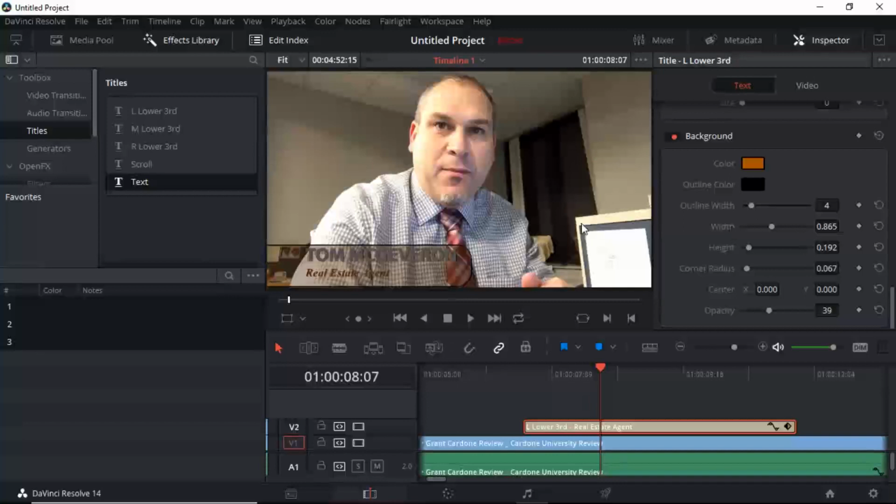And then we have the width here. Again, the width is this distance of that orange block, but we don't want it to change, so you leave that. And the height, again, we don't want the height to change, so we leave that. Corner radius, same thing, we leave it. And then the center X, like most of the things are just okay. But the point is, for example, we could want to change its position. So we can add a keyframe there as well.